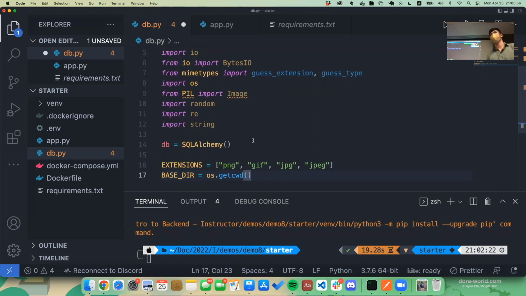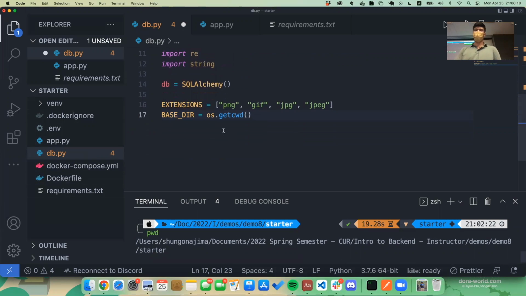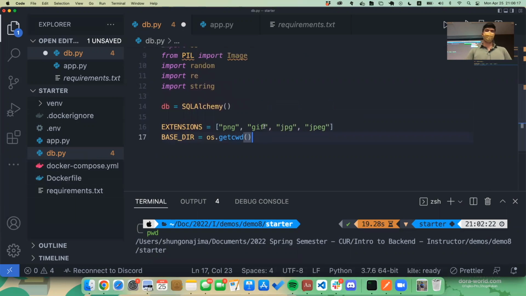This is basically doing the same thing as pwd, which I've demonstrated several times, but it just prints your working directory. The reason we need this is that for us to be able to access files within our code, we have to give our Python code the absolute path to that file. So that's why we need this base directory constant.